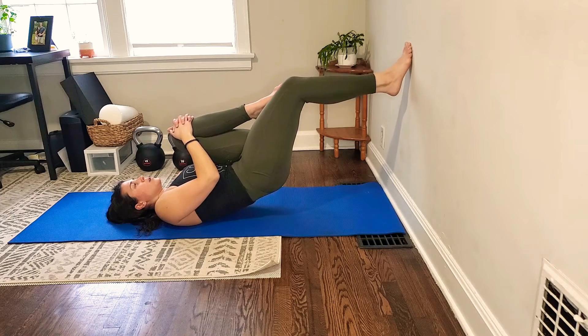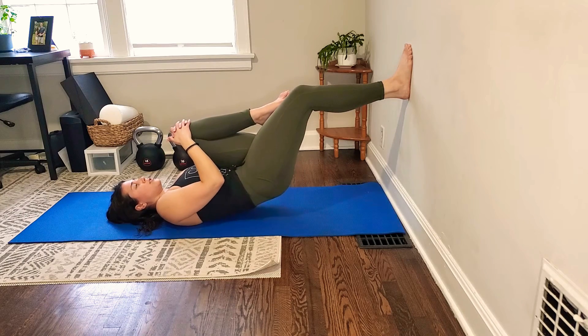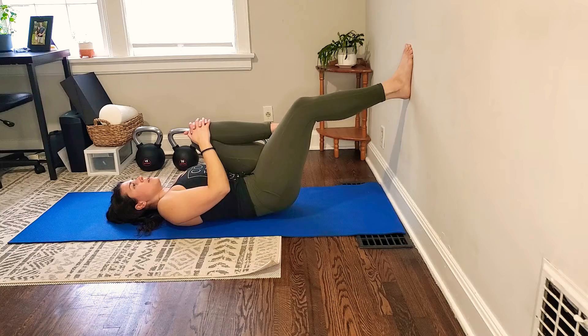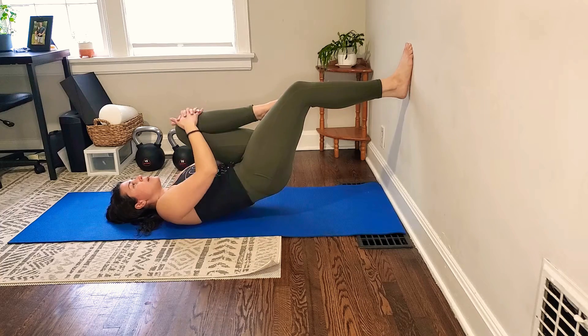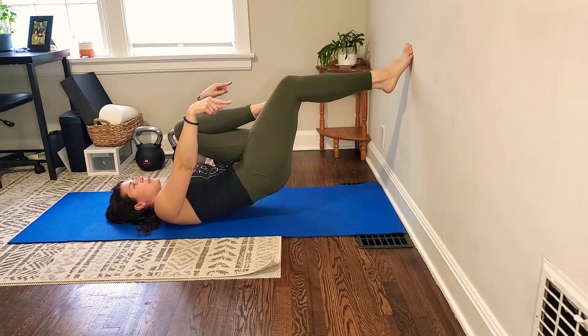The main thing with this is you really want to make sure your hips stay up. A lot of people get their hips up to start, and then as they go up and come back down, it's almost like their hips are moving with them. Keep your hips up the whole time — the main movement is coming from the ankle.